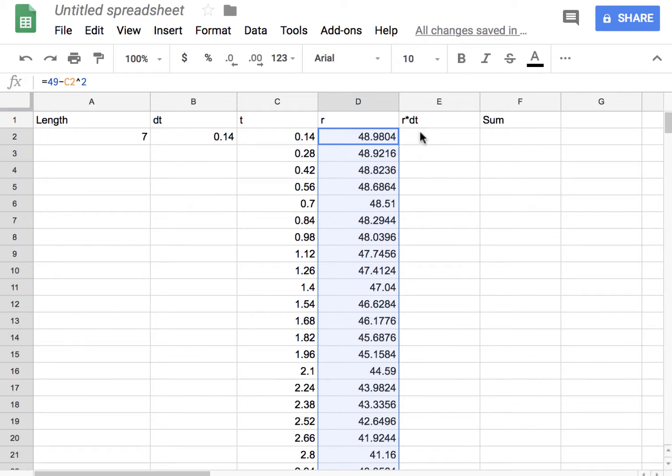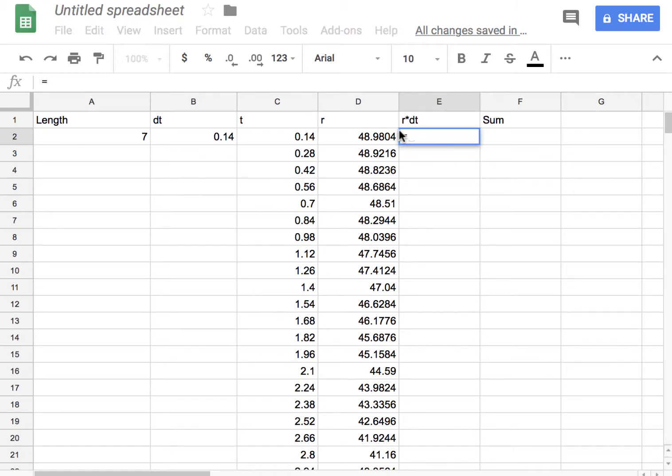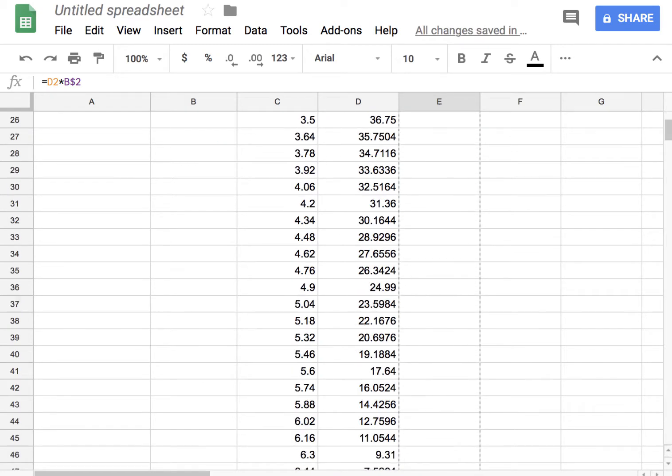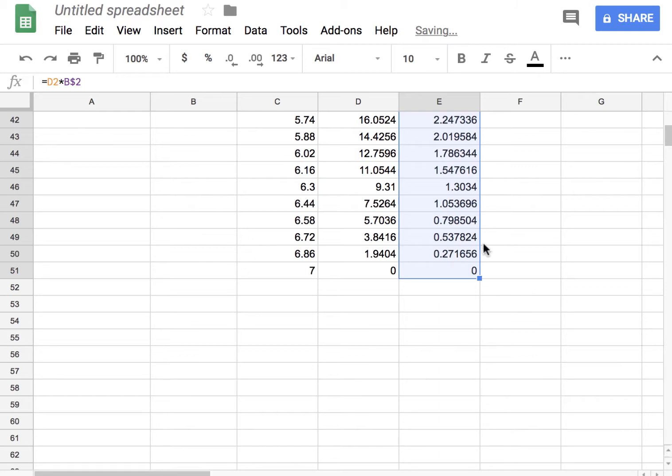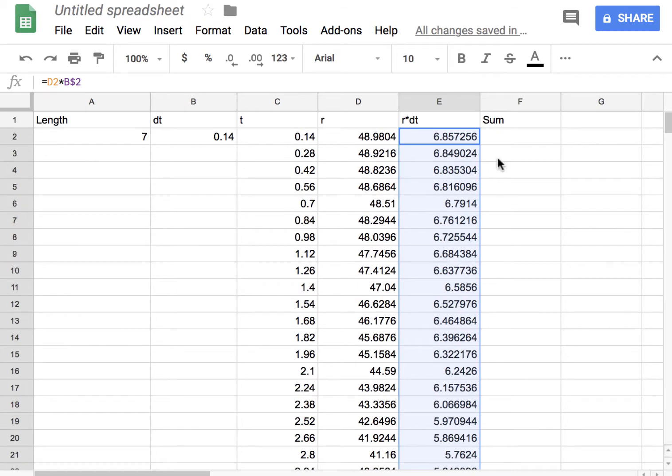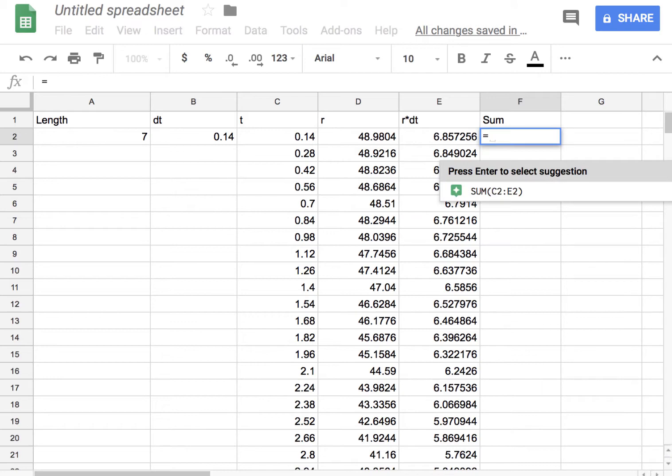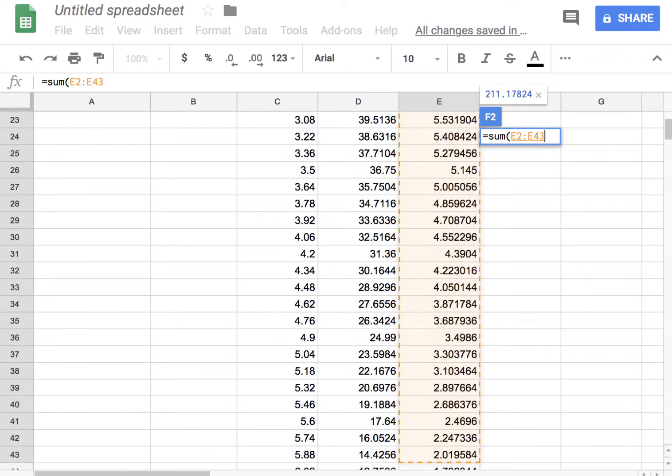Now, finally, we need to do that value times our length of each interval. So this is equal to this value times, again, our change in t, which is that. But again, I'm going to slide down. I don't want this to go off that cell, so I will use the dollar sign to freeze it. And again, scrolling down, this will recursively use that formula. And now finally, what is the sum? So this equals the sum of, and I'll highlight all of these cells.